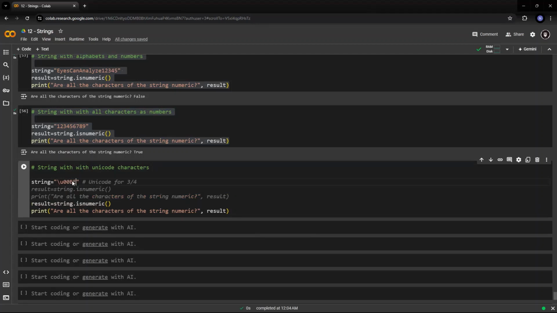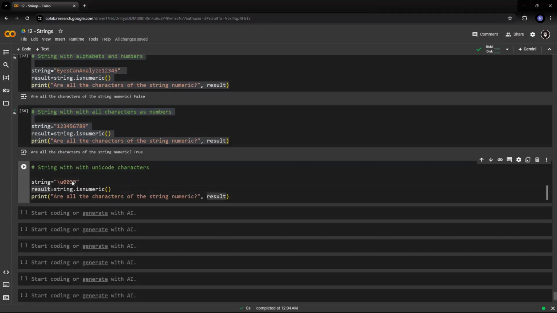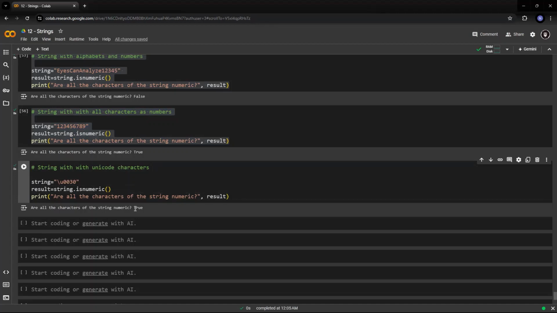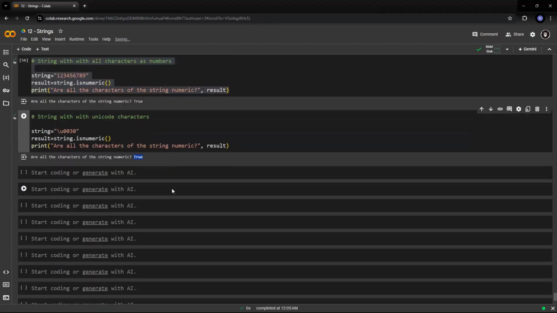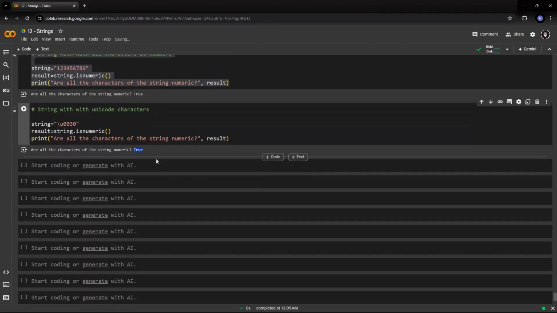This is for a zero. For a zero, we will have 30. So this is the Unicode for zero. Let's see whether it recognizes that it is numeric. Yeah, it is true. So it is recognizing that it is numeric, and hence it is giving the output as true.